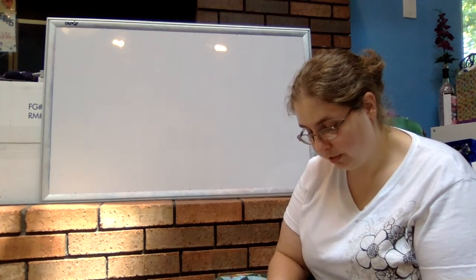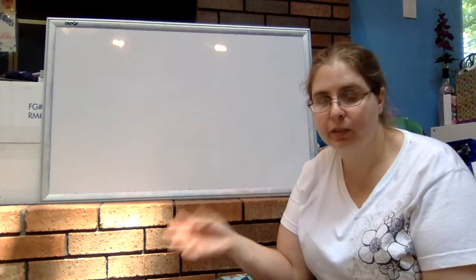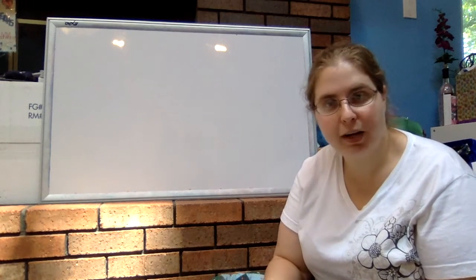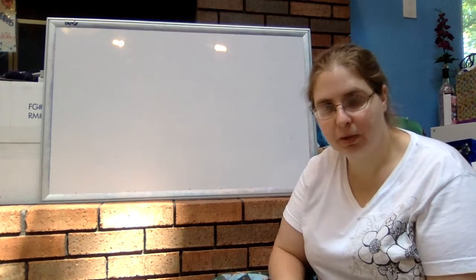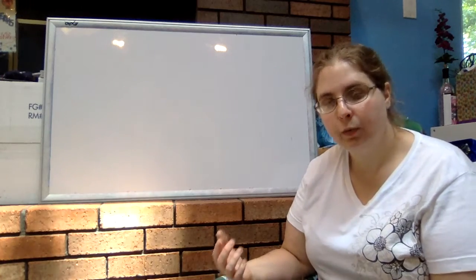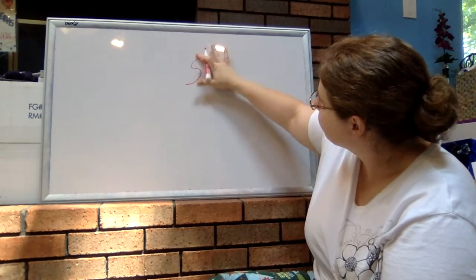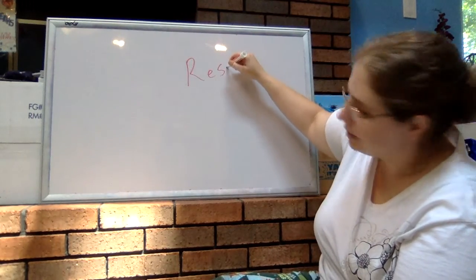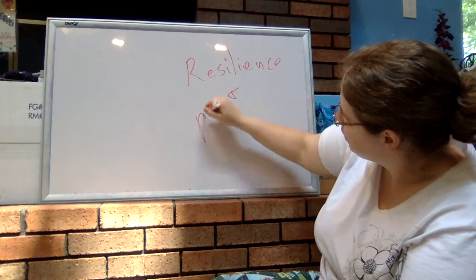How this occurs is generally because of the organisms within that ecosystem - plants, animals, etc. They either adapt to the changes that have occurred and can now survive and thrive in that changed environment, or the ecosystem can somehow reverse the damage that was done and fix itself. When we talk about stability, we talk about two factors: resilience and resistance.